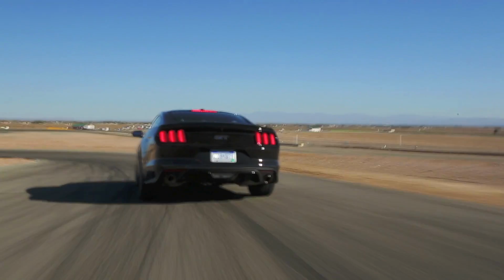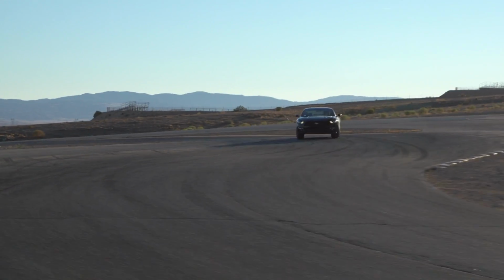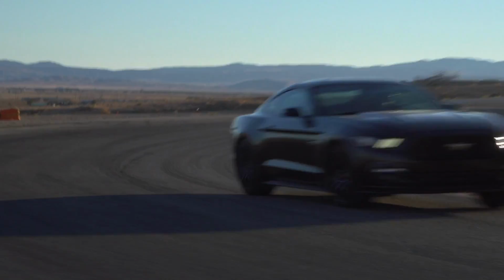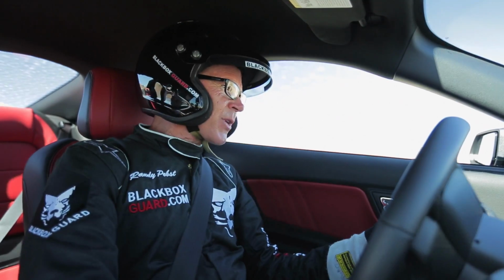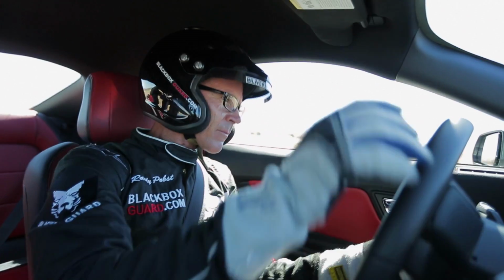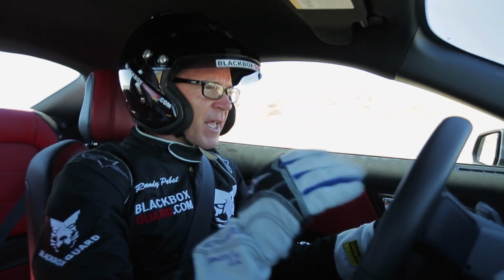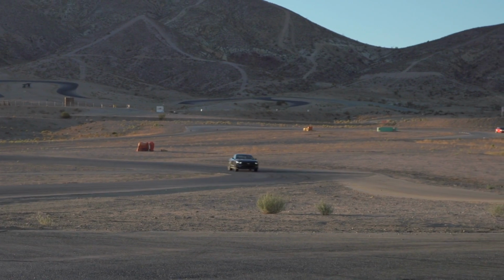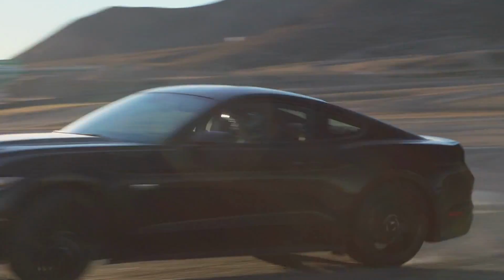Brake pedal is firm, really slows the car down. Just a wee bit of oversensitivity to some of the bumps. The ABS can sometimes get confused, not unusual for a street car on the racetrack. Driven smoothly, it's easy to hang on to the Mustang in the corner. Fun car, more fun than ever really. This version has taken a full step upstream. It's just a far more refined and sophisticated car than the Mustang has ever been before.